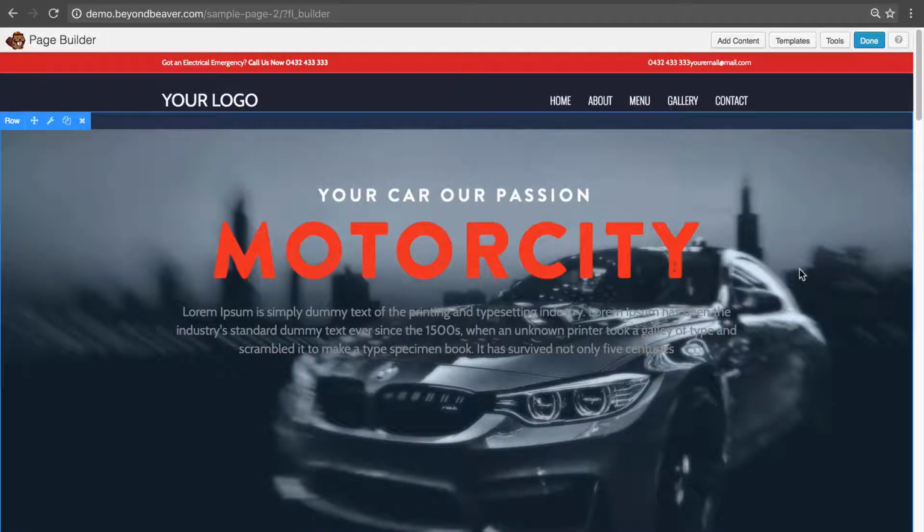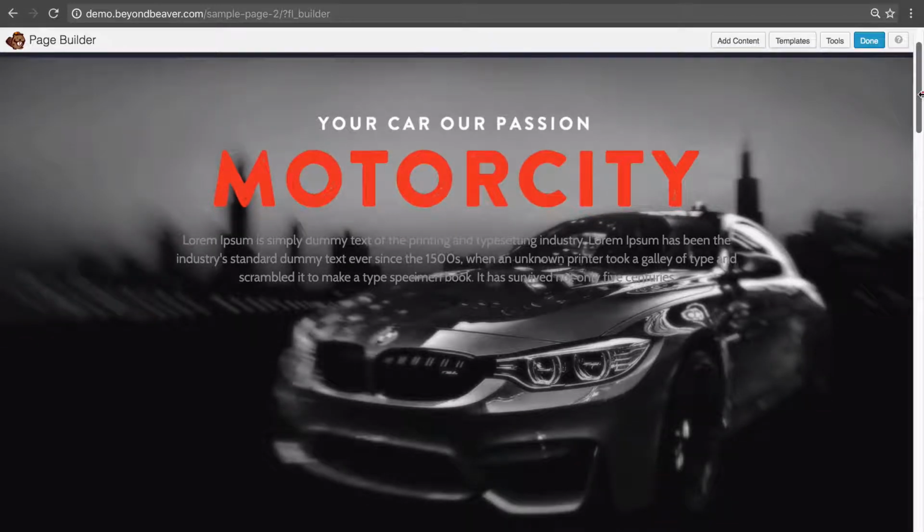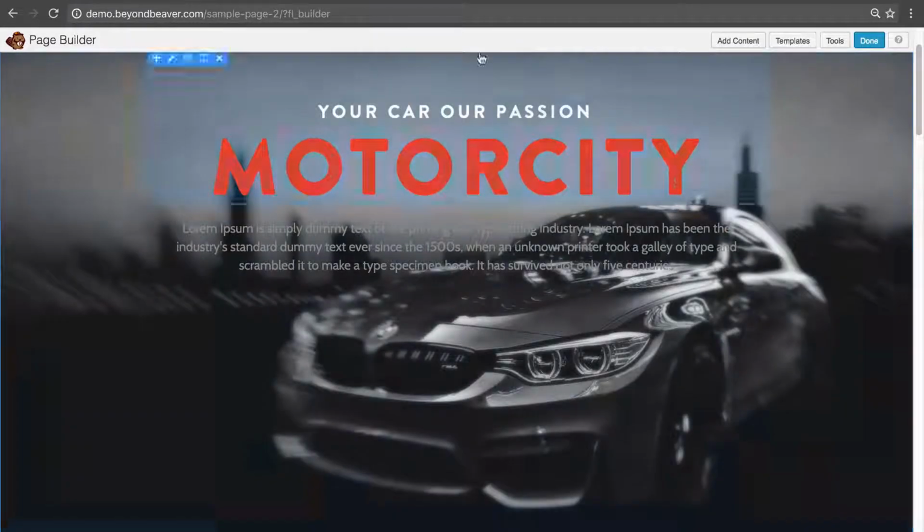And just a tip, I love giving tips where I can. The tip for using full height rows is that the success of a full height row and its effect really does depend on the background image. So if you have a strong background image, it's going to look great when it takes up the full height. But if you don't have a really good background image and it's maybe a bit boring, a bit bland, as people scroll, especially on larger screens like 27-inch iMacs for instance, they're just going to see a whole screen dedicated to the background image that is maybe not so powerful, and it's going to lose that effect.